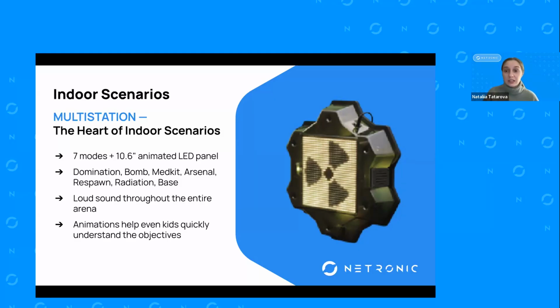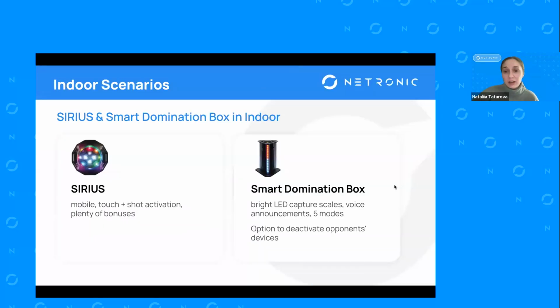Since we have a display here, it's very clear visually what mode you're playing in right now. And my favorite one, well, right now, for example, in the presentation, you can see that it is the radiation mode. So it's kind of clear. And my favorite one is the bomb. So if it's a bomb, you would see a huge bomb and you would see a small line and it fills up with the color, meaning we're about to explode. So please, we need to hurry up, right? Okay, so I think we can just skip this part.